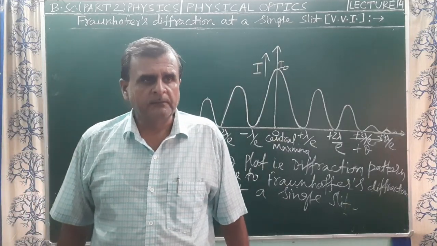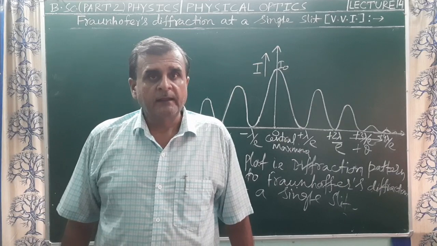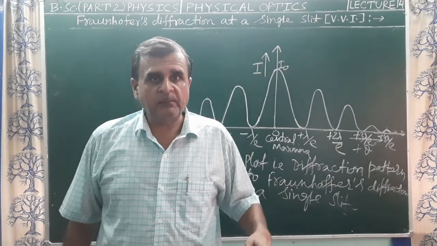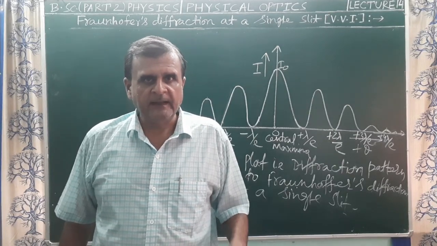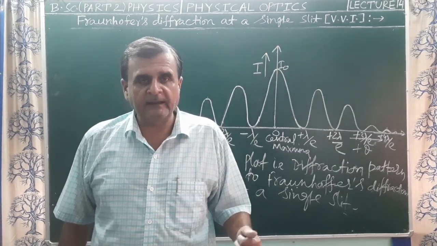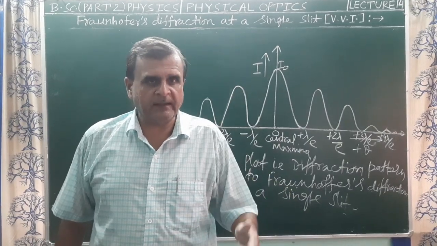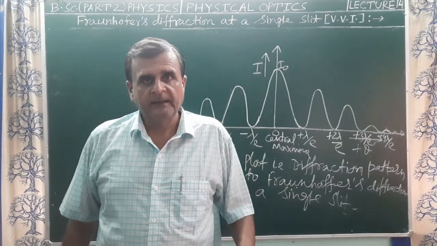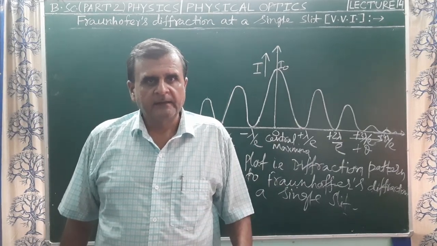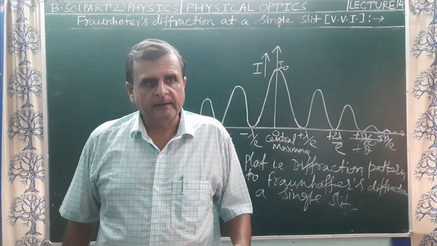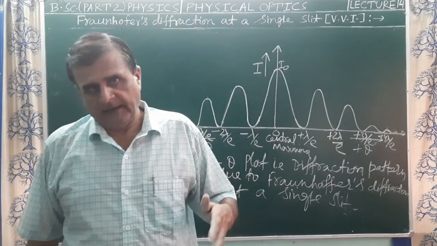In the next video we will discuss another case of diffraction, Fraunhofer diffraction, but due to n parallel slits, that is plane transmission grating. In a plane transmission grating there are n equidistant parallel slits. So very important topic. In the next video also we will discuss Fraunhofer diffraction at n parallel slits.